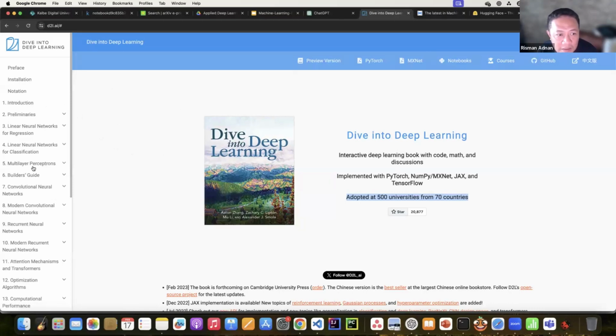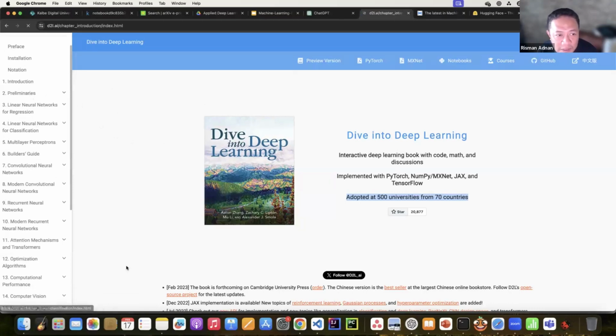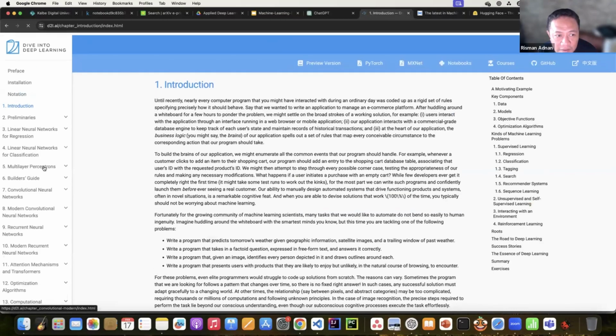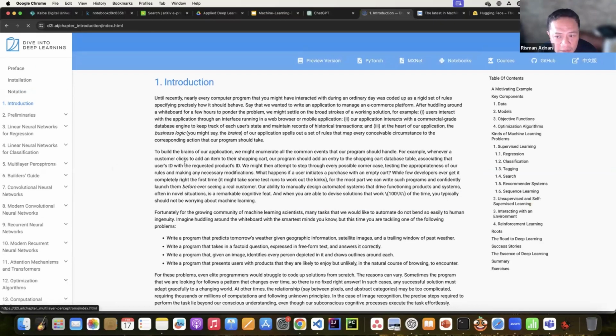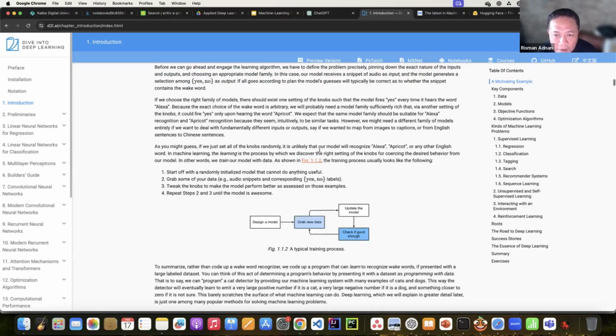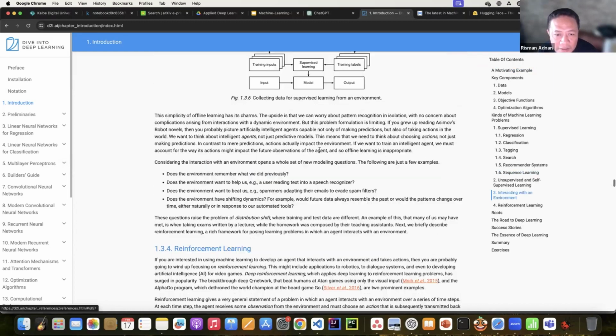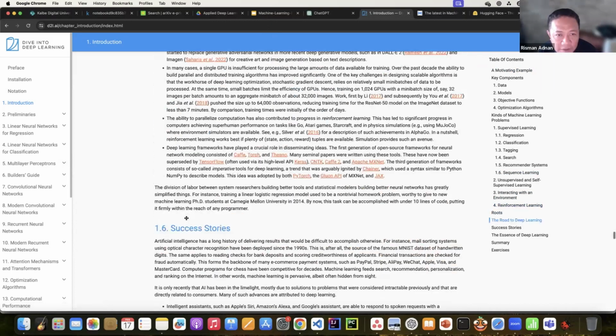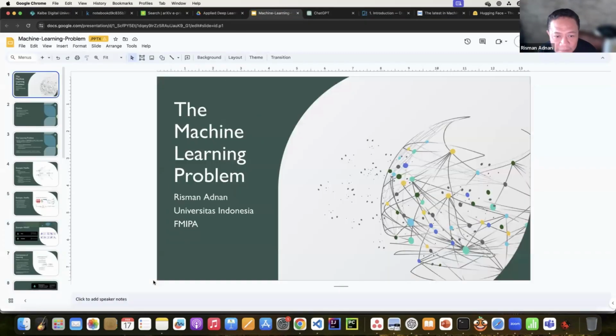Yeah. So today I will explain the introduction, including the linear regression problem and curve fitting problem. And next week, we will learn about neural networks for regression and classification, including the multi-layer perceptron. So 3 chapters next week. This week is only the introduction part, yeah? You can read the material here, or you can follow the material that I prepare here. So can you see my screen?